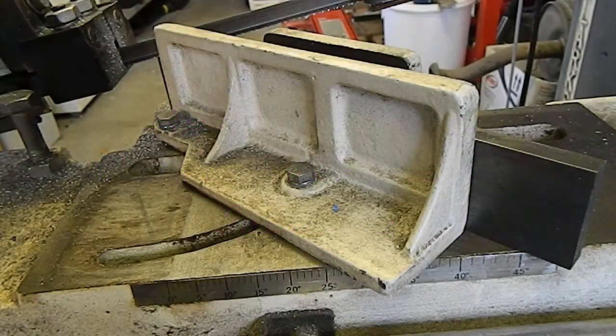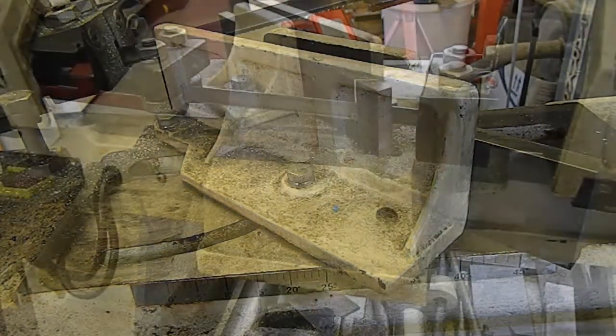Okay, small piece in the bandsaw, set at 45 degrees just from the scale on the bandsaw. It's close enough for what we're needing here.